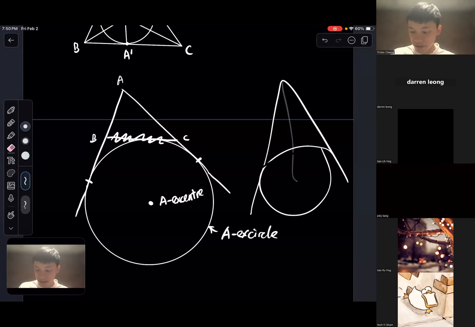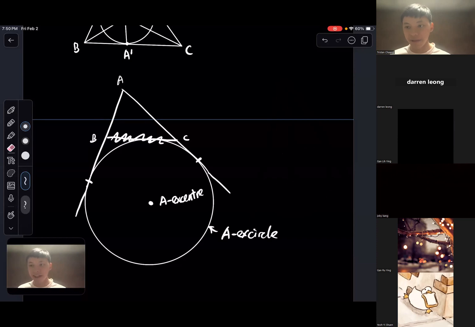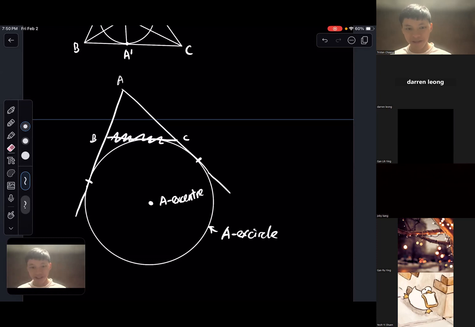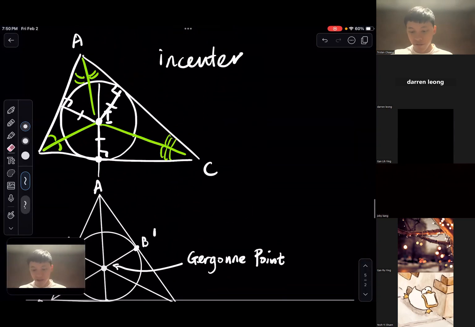How do we define it exactly? That's a good question actually, because I kept saying let there be an incircle without explaining why there must be an incircle, right? So, to exactly show that an incircle or an excircle exists, what we can do is start by constructing the angle bisectors first, by taking two angle bisectors. So for example, for the incenter, we take two of them first.